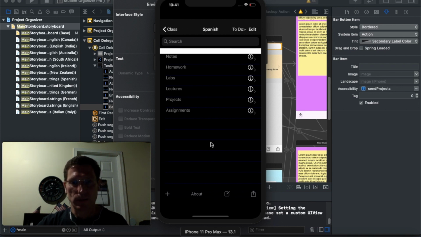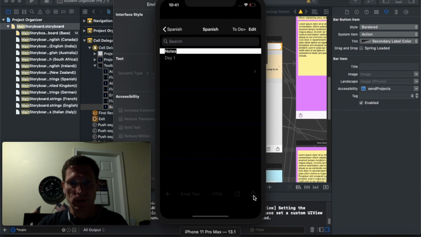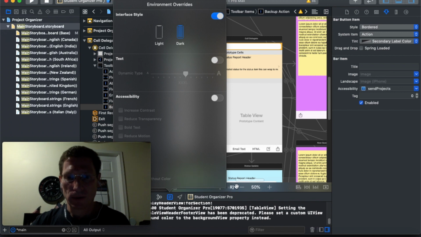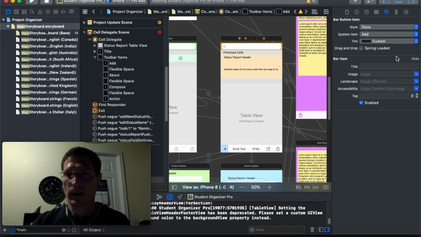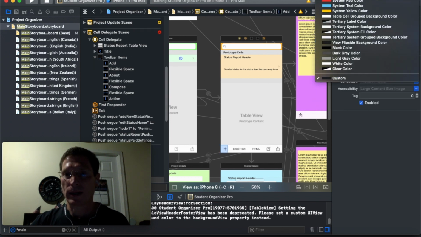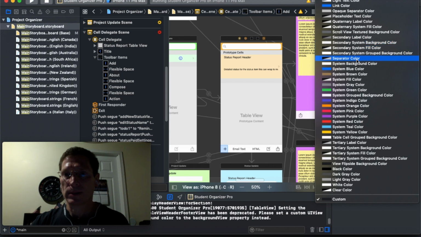And this panel I did previously. This panel I'll do next. So just to reiterate, you find the panel, in this case, this one. And then you remove the black color, make it secondary label color.